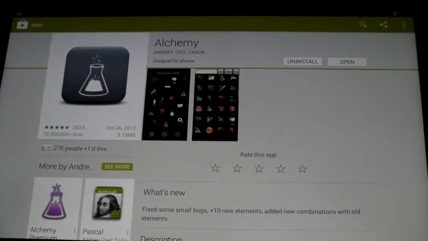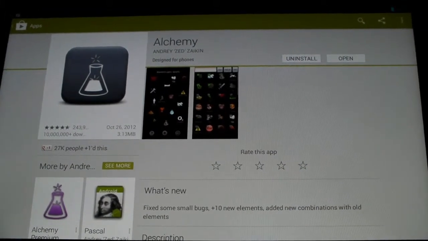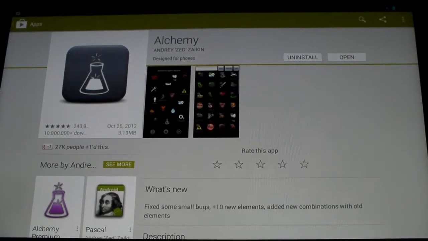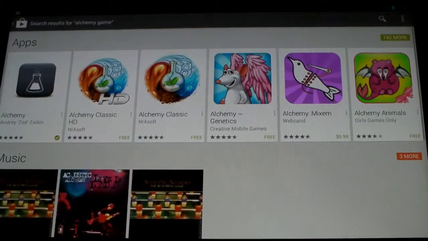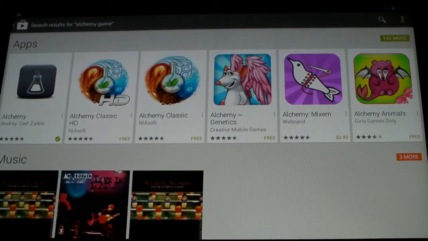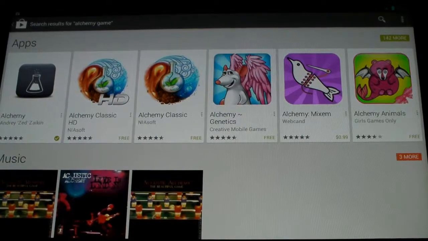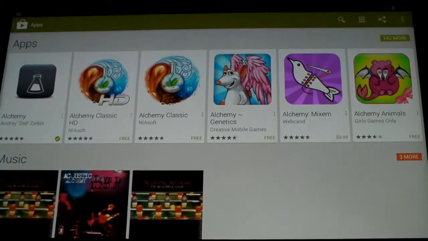So here we have each app page looks like this. So let's find one. Let's go back. Again, we're using the back button. Back. Let's look at one first that we have not installed.